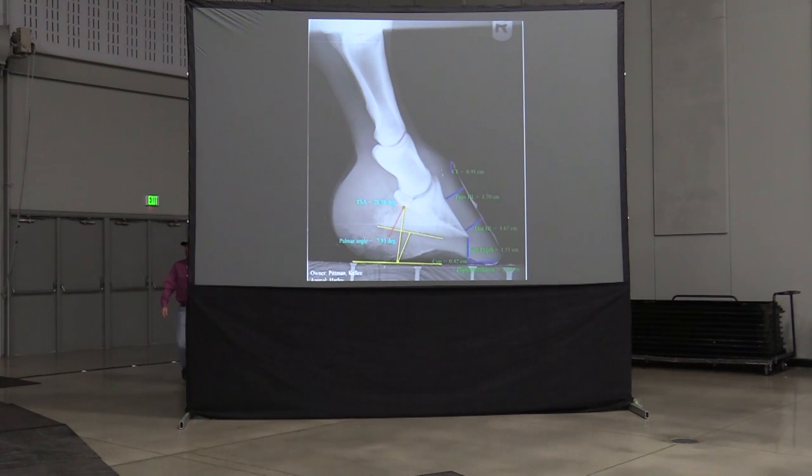I want to roll through these pretty quick. We're 25 minutes in. So again, to talk about the healthy range, I'm not saying that every horse should be put into this box. I'm saying use these numbers. If this is a healthy foot, I've got good sole depth, at least 15 millimeters, there's good digital alignment, there's no lameness in this horse, then a 5 degree PA must be healthy for it. If the horse has 6 millimeters of sole and is lame and the PA is 5, that may not be a healthy palmar angle.